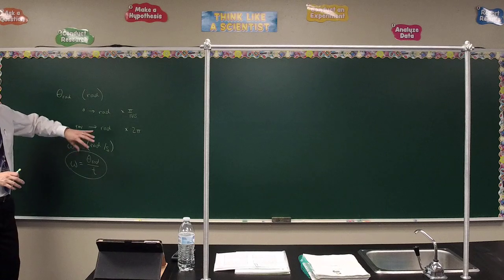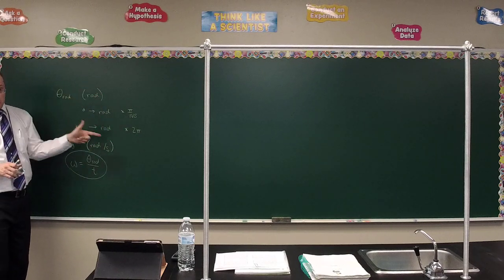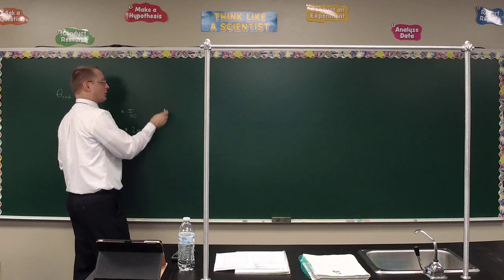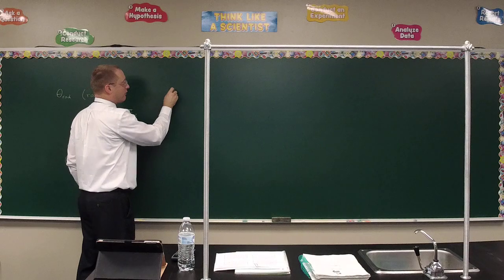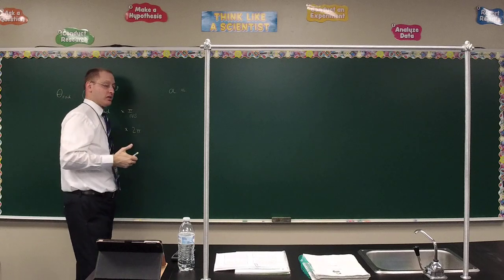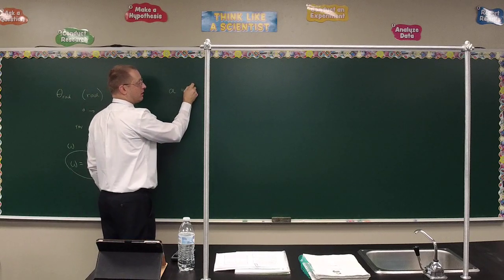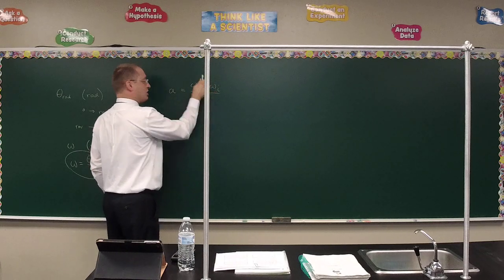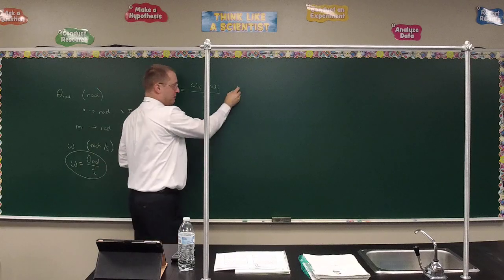And we said an object could be spinning at one rate and then suddenly start speeding up and spinning faster and faster, or maybe start slowing down a little bit. We're going to be looking at this a little bit more in a couple more lessons. But the change in angular velocity per unit time is called acceleration, or specifically in this case, angular acceleration, represented by the Greek letter alpha. So a lot of Greek here. And we said that, practically speaking, we could find alpha, angular acceleration, by simply using the formula omega sub f minus omega sub i. Good. There's the change in angular velocity. Of course, angular acceleration is going to be measured in what units?